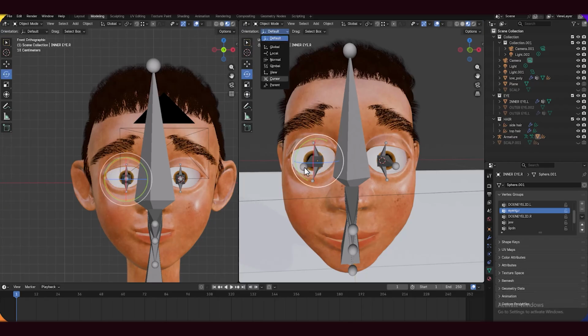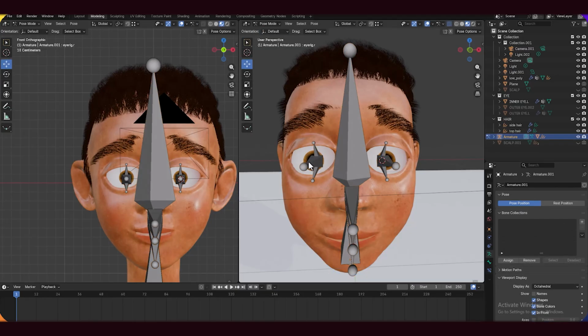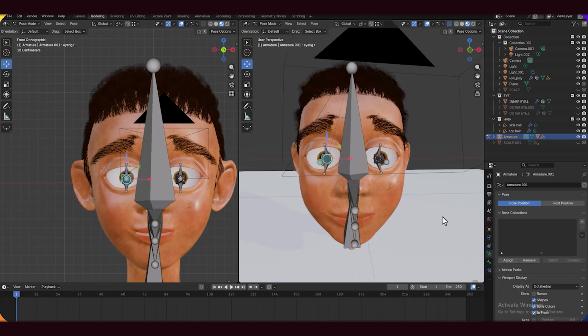So when I select the armature and go to pose mode, I can select the eyeball control and move it. It seems that the weight is correct.